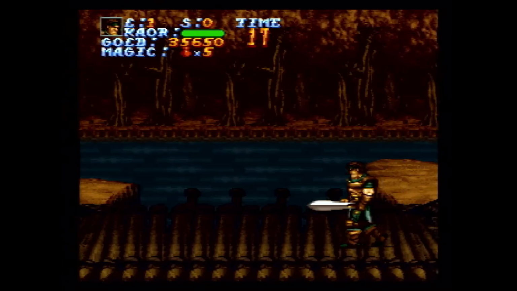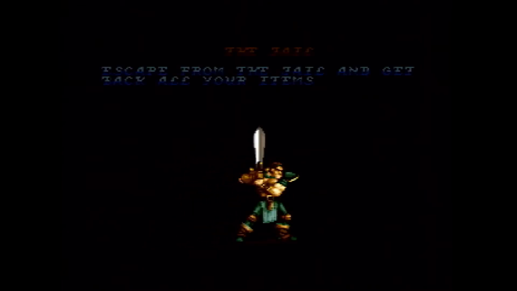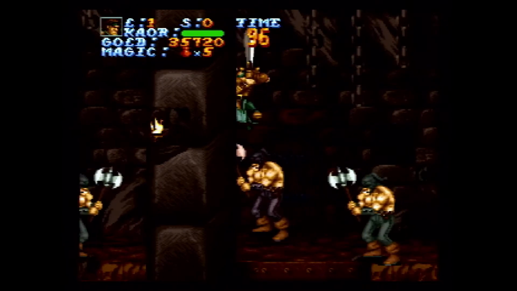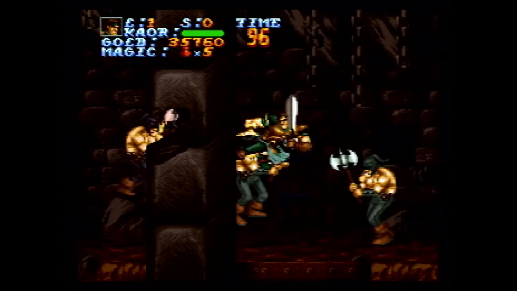A few levels in, there's a stage where you have to fight an enemy who's trying to capture you. If you're captured, you're taken to a whole other level. If you kill the enemy, you can avoid the extra level. I think that's so cool. I can see how this might be annoying if you're looking to beat the game as fast as you can, but either way, it's a really neat touch.